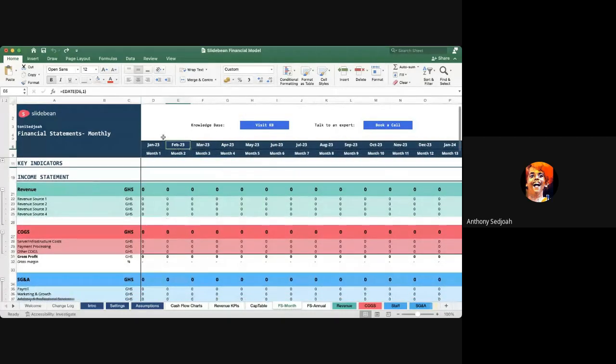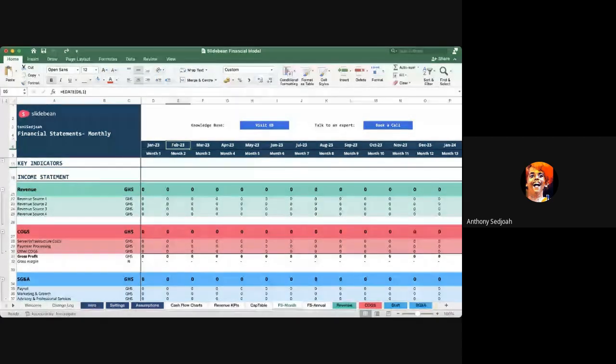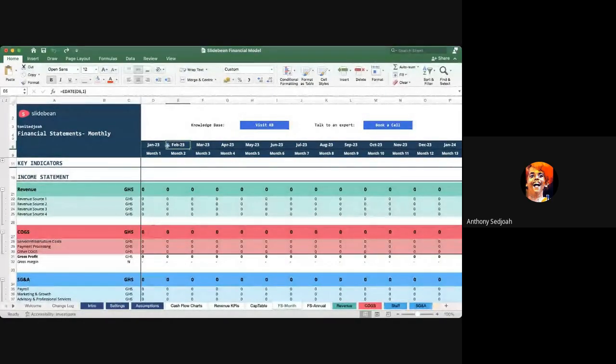Who knows what the EDATE function is? Has anyone heard of the EDATE function? It was used over here. No one is saying anything, then I'll give you guys an assignment.